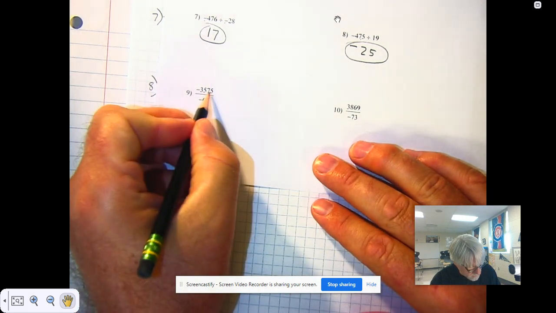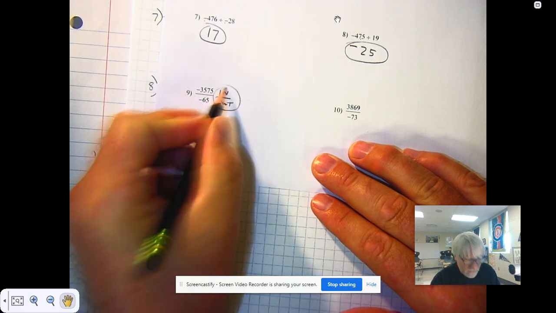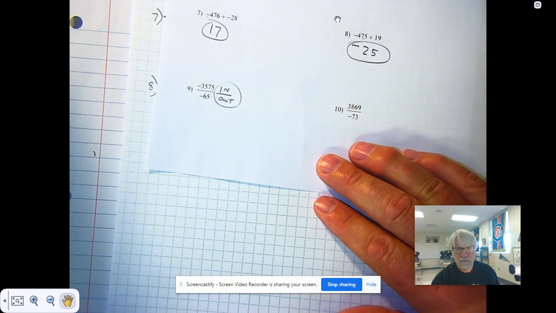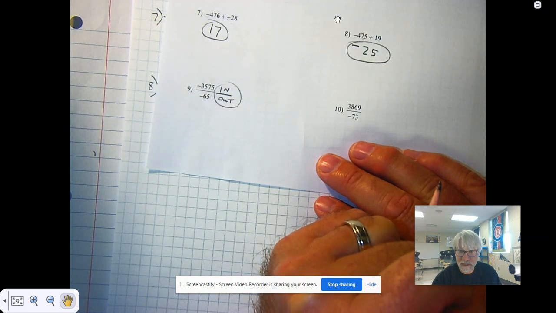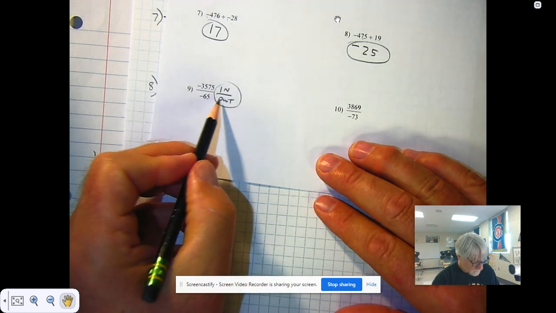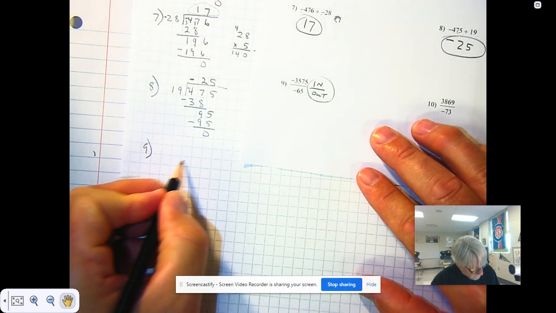So what changes when we have a horizontal division bar? Not a whole bunch. This is the inside. This is the outside. You might want to write that down. In divided by the out. Because when we change fractions to decimals, we're going to need to know which one goes on the inside of our little brackets.